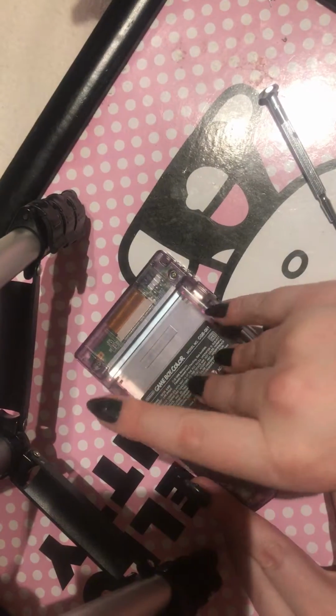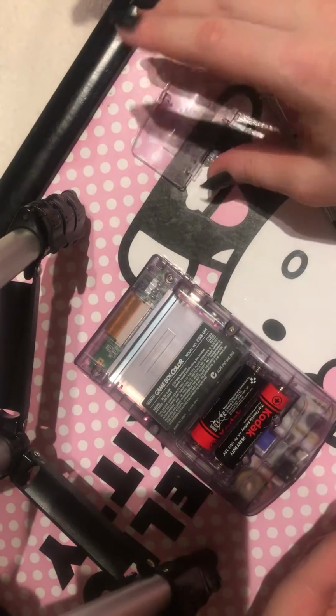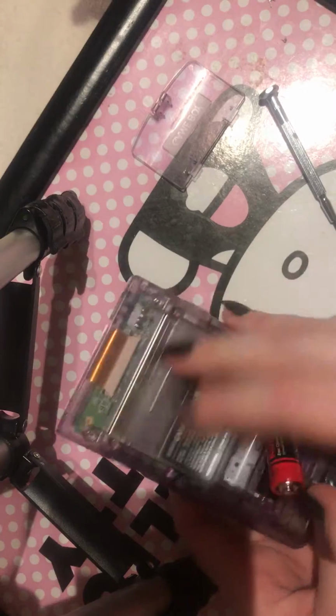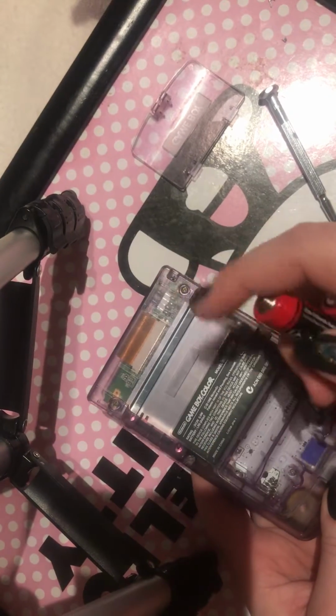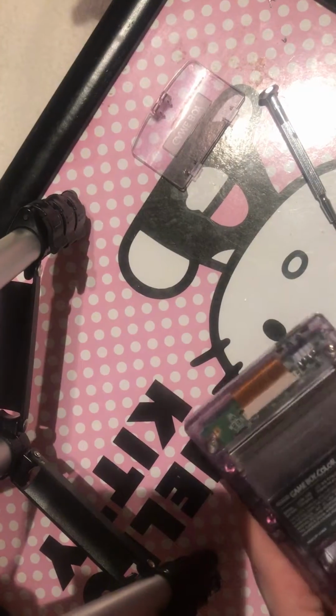So first things first, you want to take the back off. I always leave it to the side there because then you can put the screws in it. You need to take your batteries out because these will actually prevent you undoing everything. So put them to one side.